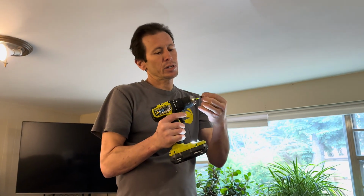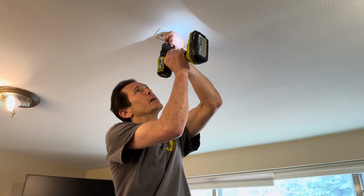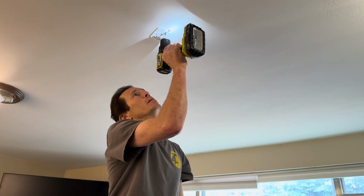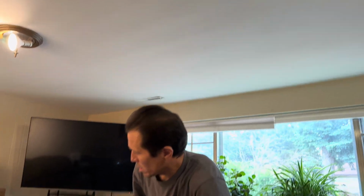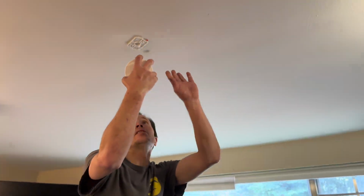Now it's not very heavy, so you can definitely lag it in. For now, I'm just going to screw it into the drywall. This is actually, I think I hit a beam right there. So it's going to stay nice and secure. Let's put him up there.